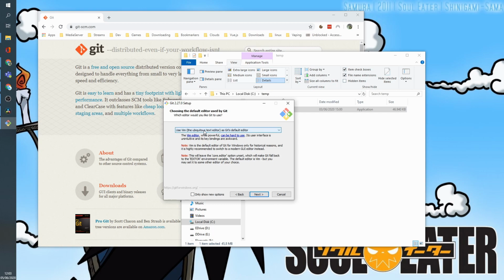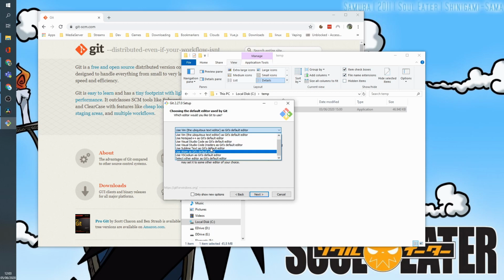So what I would suggest for most of you is that you have one of the other editors installed. They're all listed here. So you have Notepad++, Visual Studio Code, Sublime, Visual Studio Code Insiders, which I'm not really familiar with, Atom, VSCodium, and you can select your own editor.